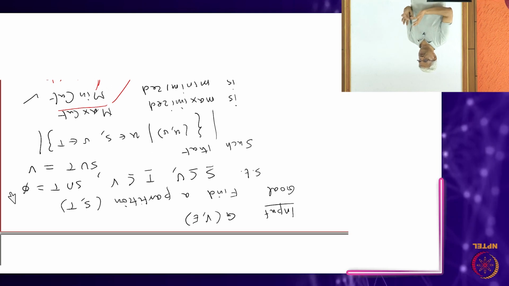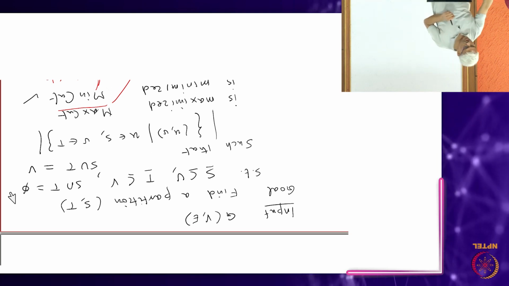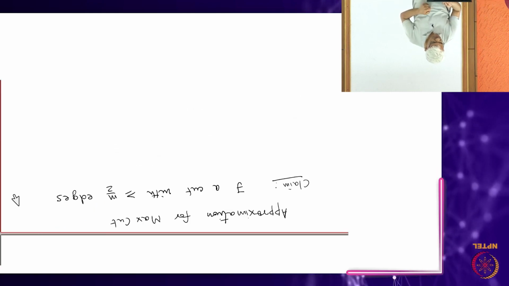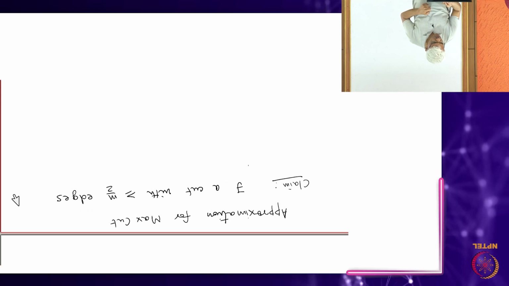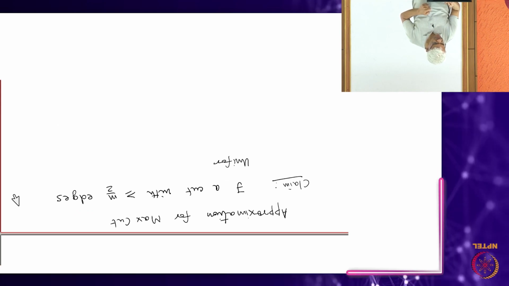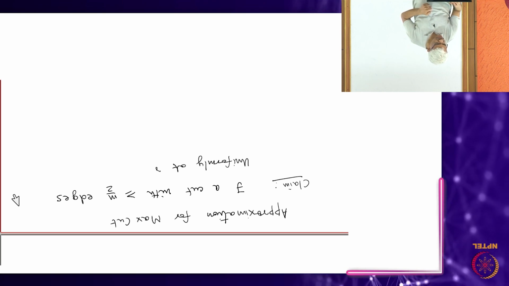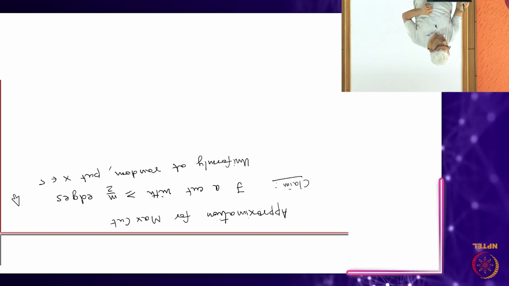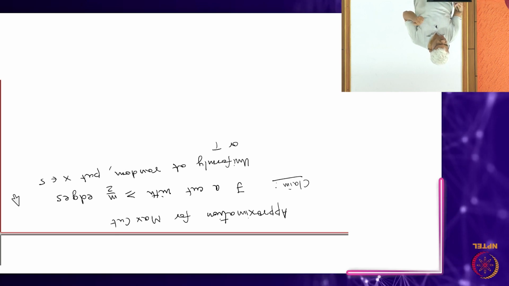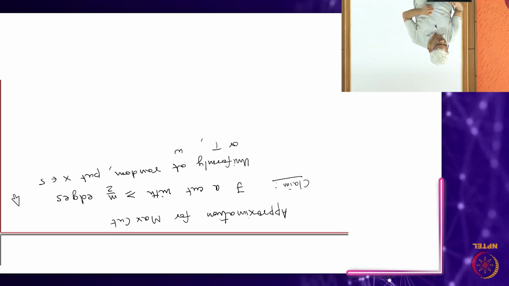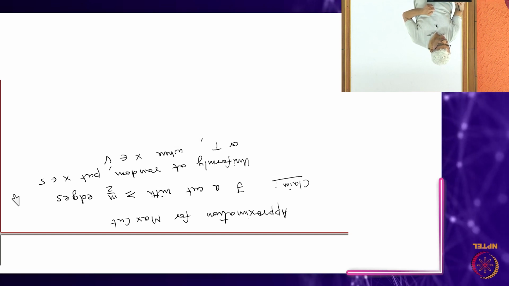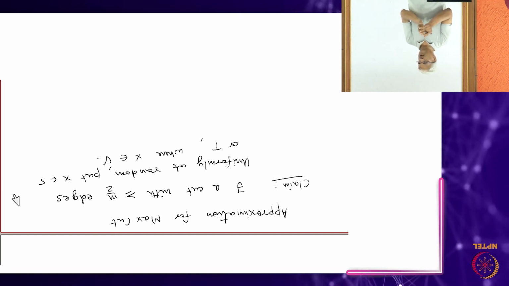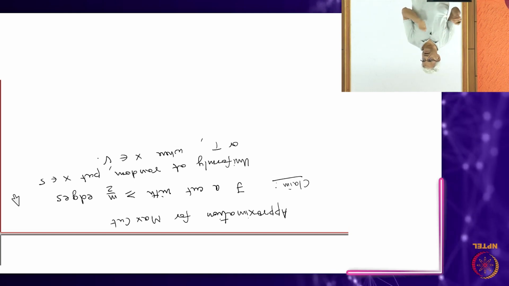Right now, we are going to talk about randomization, randomized algorithm, randomized partition. So, the partition is: uniformly at random, put x in S or T, where x is a vertex in the graph. For every vertex, I will toss a coin. If it comes head, I will put it in S. Let us assume I have a fair coin, and based on this random toss, I will put it in S or T.